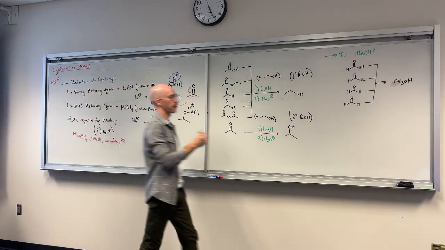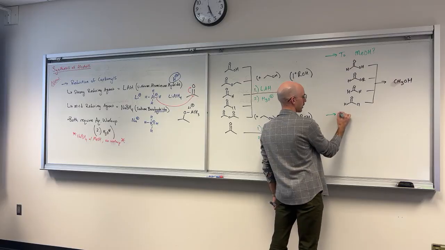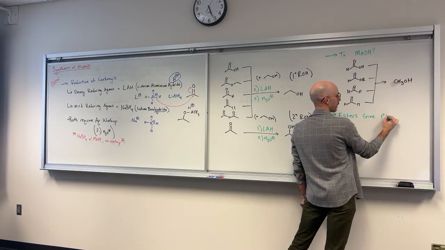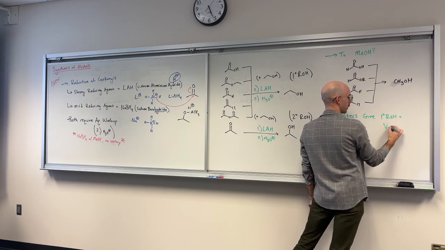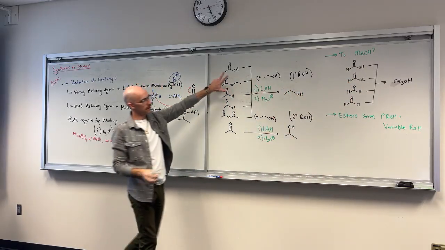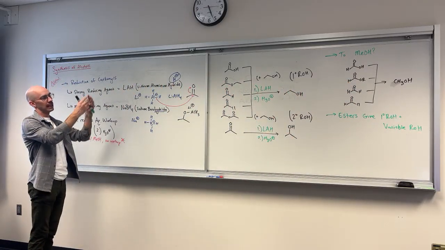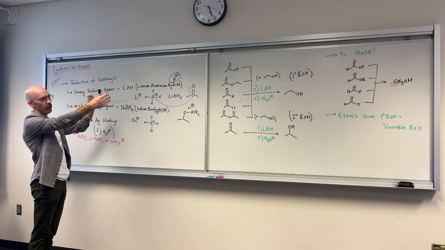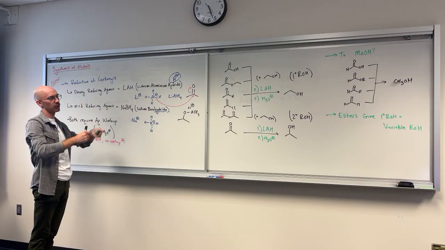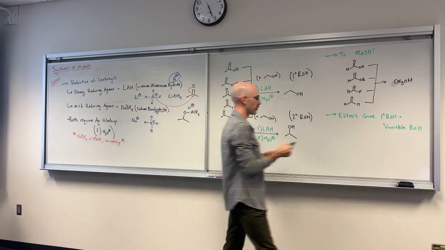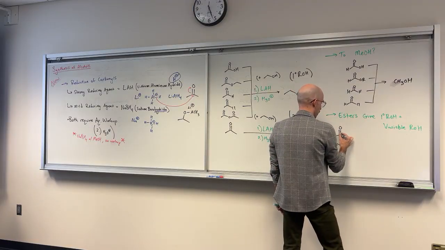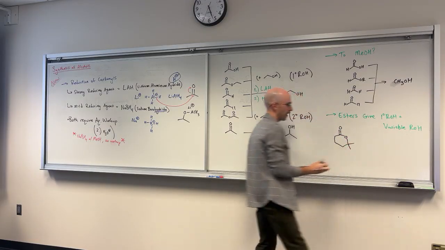All right, and then another fun tangent here. Esters always give primary alcohol plus what I like to call a variable alcohol. In this diagram, I showed you an ester that has 2 equivalent carbon chains. Both of them get reduced to alcohols. But esters don't need to have 2 equivalent carbon chains. Also, esters don't have to be linear.